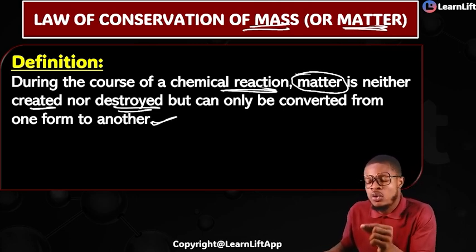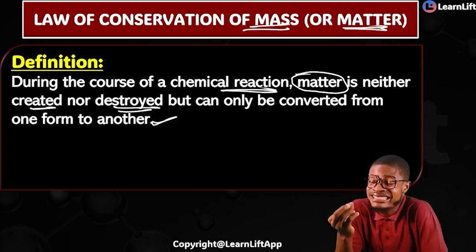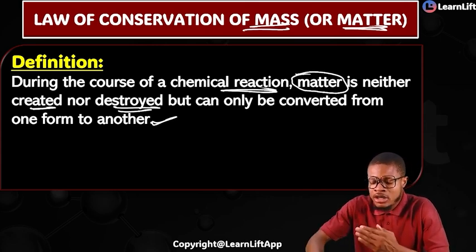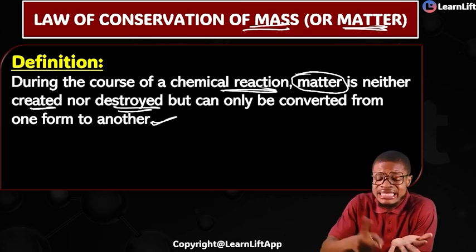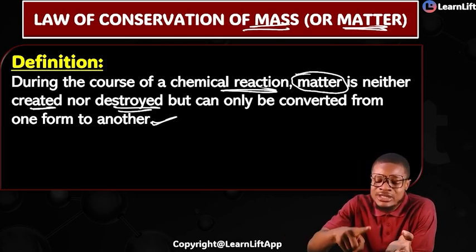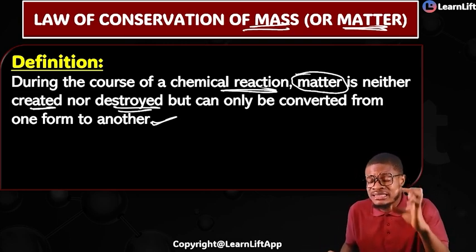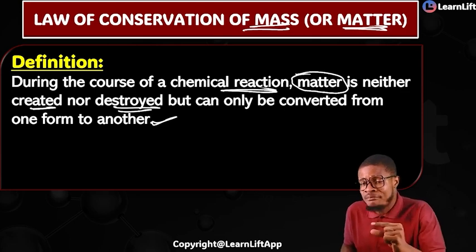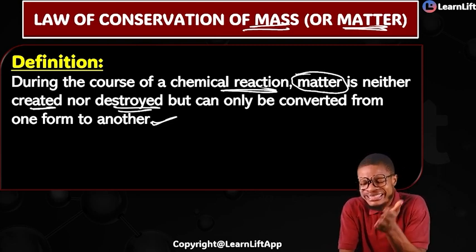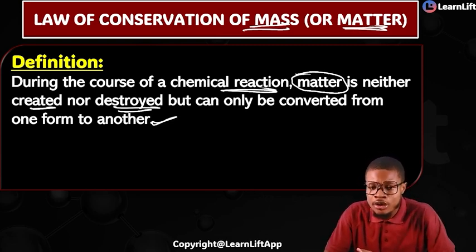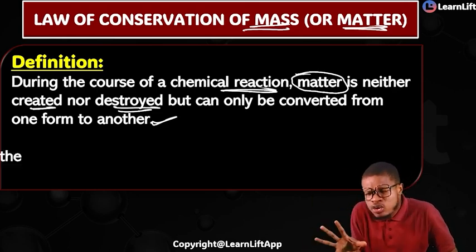Another. What is the law of conservation of mass or the law of conservation of matter? It states that during the course of a chemical reaction, matter is neither created nor destroyed. You can't create matter and you can't destroy matter, but it can only be converted from one form to another. And I'd like you to note this very quickly.